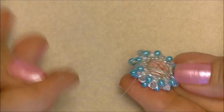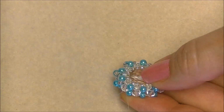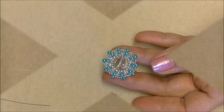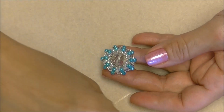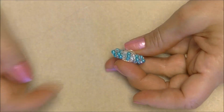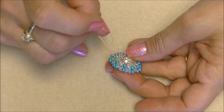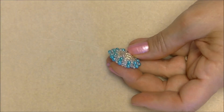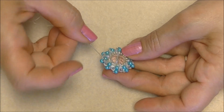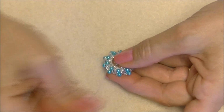So just continue doing this. We're going to go up through this bicone and then through the pearl, and we're just going to continue adding this all the way around. Now I have finished adding my little pearl on top of my pearls all the way around. And my very last unit, I just then popped up into the bicone crystal right next to it. So I came out here, I slid through the bicone. Now I'm going to slide through one of the front pearls here. And we're going to add our last embellishment.